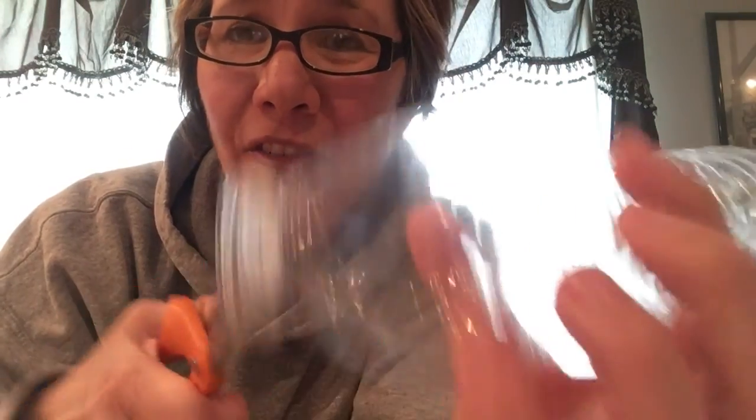The first thing I'm gonna do is take off any wrapping that's around my water bottle. Next, I'm gonna cut off the top of this — you might want to have mom or dad do this. The best thing to do is to paint your bottle and then cut it, because if you don't, you get paint all over your fingers like I did. Then you're gonna let your bottle dry.